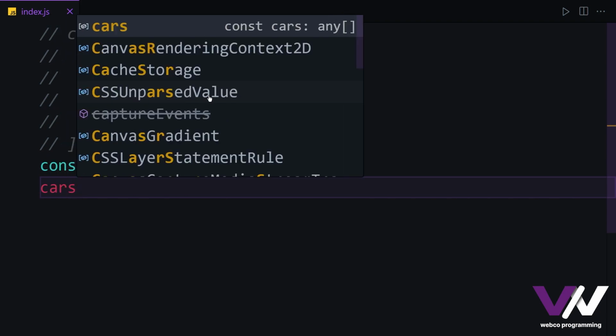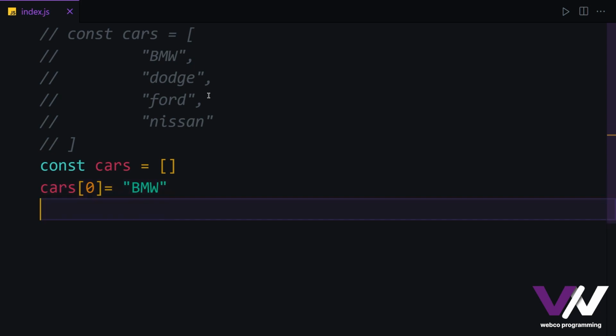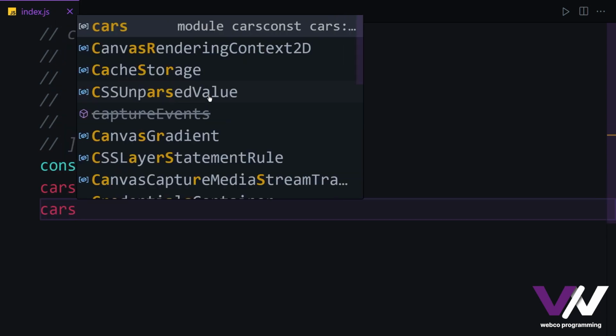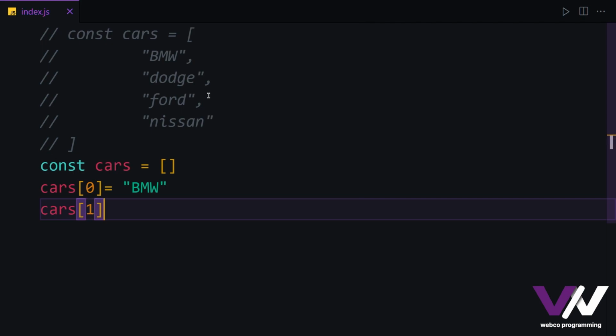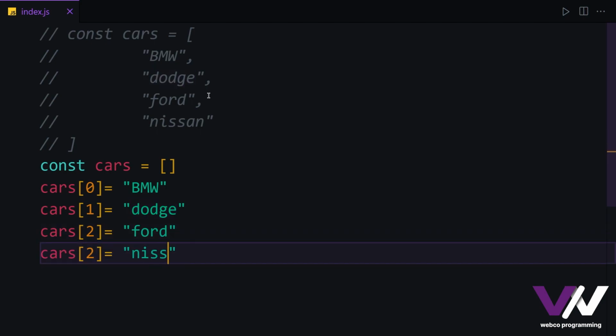So we use our array's name followed by square brackets, and here we give the index that we want to change. For example, the first one to make BMW, and then the same thing for our second item, which is Dodge, our third one, which is Ford, and the last one, which is Nissan.